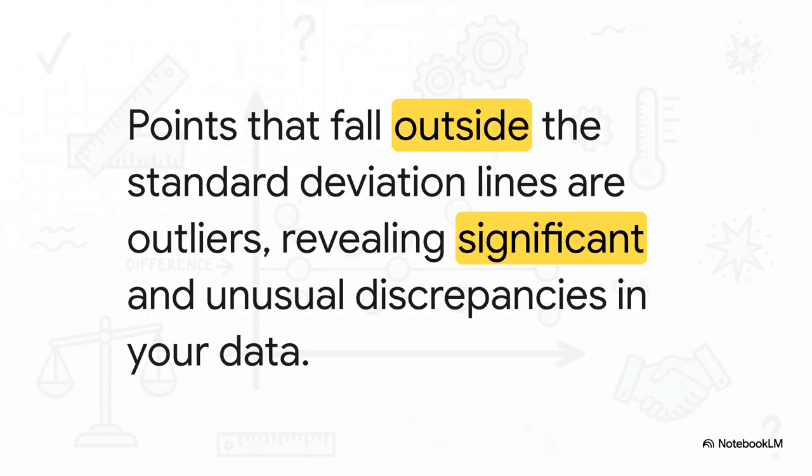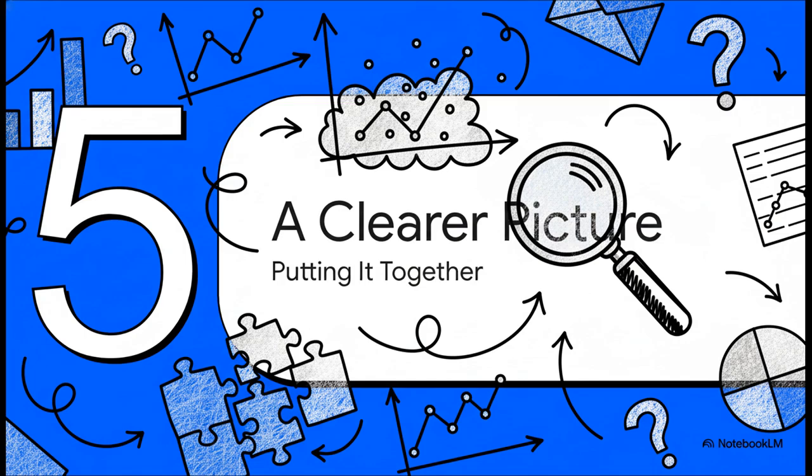And our third and final clue, the outliers. These are the smoking guns of your investigation. Any data point that's way outside those upper or lower limits of agreement is screaming for your attention. These points represent a major, unusual disagreement, and you have to figure out what went wrong there. So you see, when you put all these clues together, you move beyond just raw numbers and start to get a much clearer and more honest picture of what's going on.